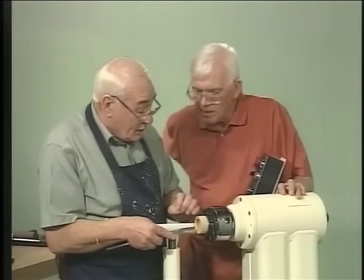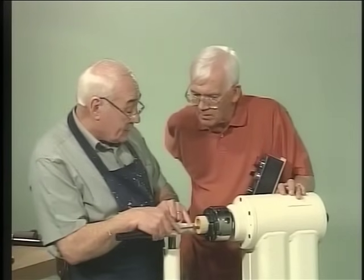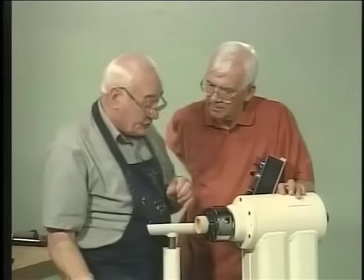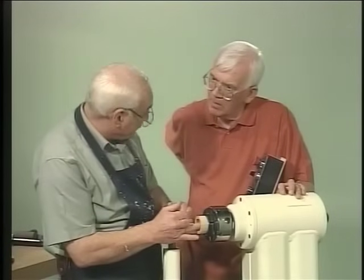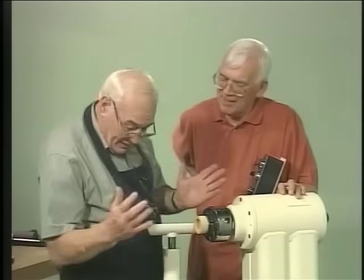I see. So what's the hook for on the end there? That hook has cut the groove inside there. And what's that for? Very important, that, because when I chase the thread, it's to allow me time to remove the chaser without striking the bottom of the box. Because if I strike the bottom of the box, the chase stops and it rips the thread out.